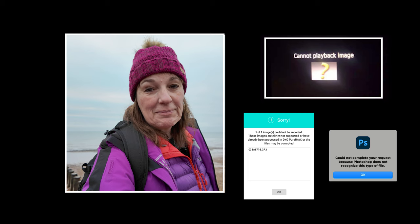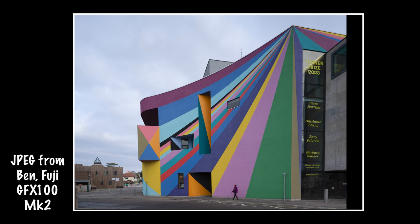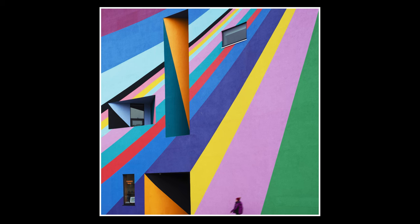It's worth noting that the tilt-shift lens Ben is using is going to be far better than the one I have. When I am looking up at buildings my lines start to converge and have some peculiar angles coming in — his lens will stop that happening, although his is fixed, so swings and roundabouts. It's also worth noting that the camera he's using is on loan and worth about five times the value of mine — his shots had better be five times better. Time to trundle back home and have a look and see if I've got anything I can use for this video. What you're seeing here is the face of a woman who is absolutely oblivious to the fact that her memory card's been corrupted — she has nothing. Luckily she has a friend who is happy to provide a shot for illustrative purposes. The shot is Ben's, the crop is mine.